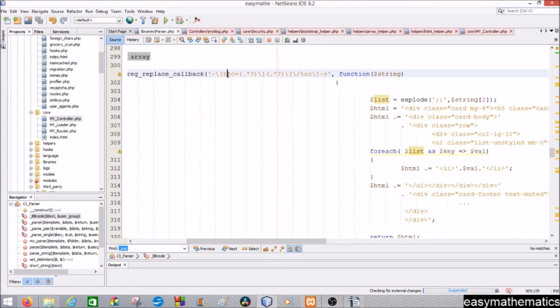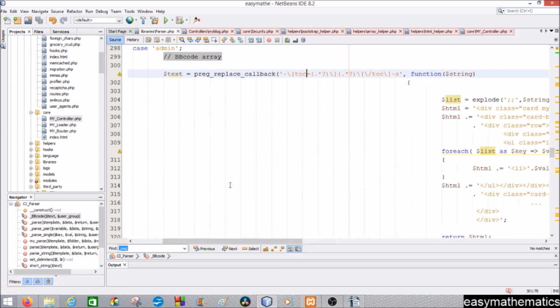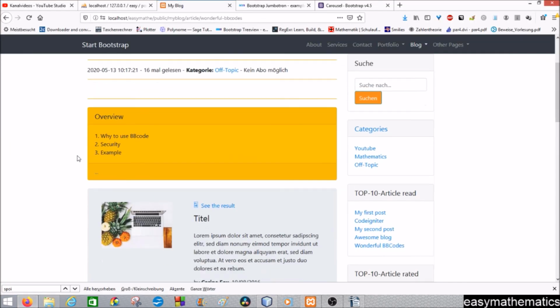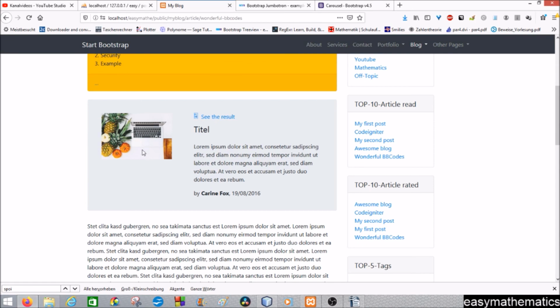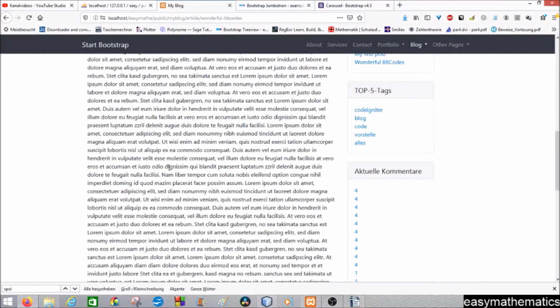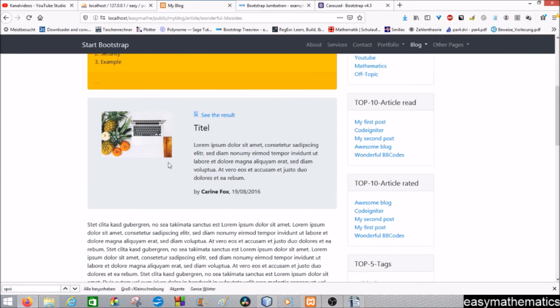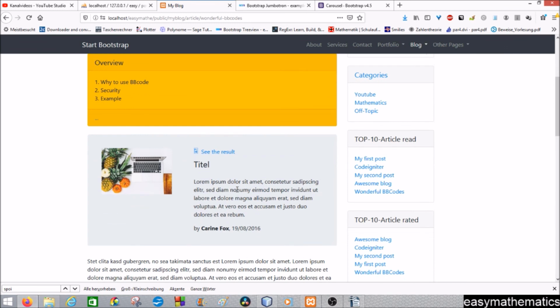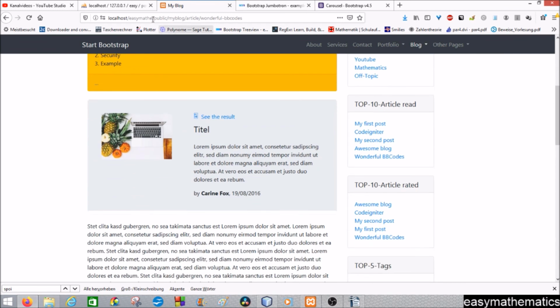Yeah, and of course, one can think about a slider tag or a carousel. And there are many nice ways to structure your blog entry. Here's an overview, then with a nice picture, and the next one. You see there are many possibilities, and this is what I want to show you, how to use BBCodes for structuring your blog. This is very beautiful.